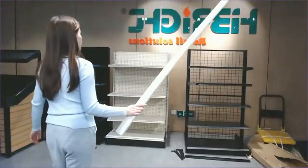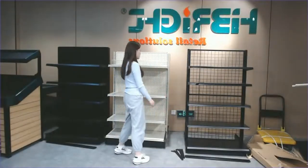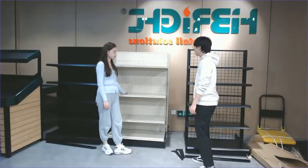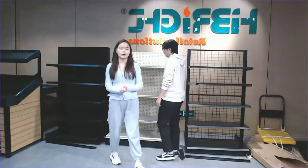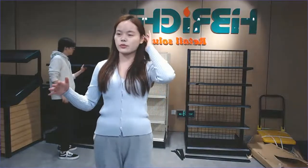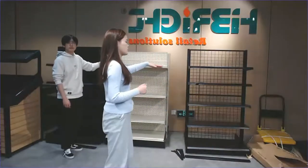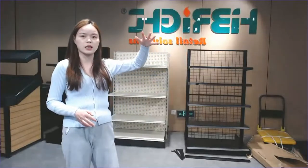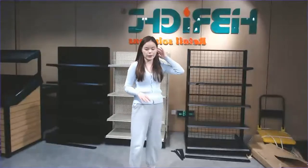Okay. See, my friends, this is the installation process. We have finished our American shelf. It's really strong and very durable. The length for this is 36 inch, and we have our customers do different lengths. If you want to pick the big size, such as 48, we still can help you do that. And the height, from the smallest height, 66 inch, to the tallest one, 96, we still help you do the different American style shelf.